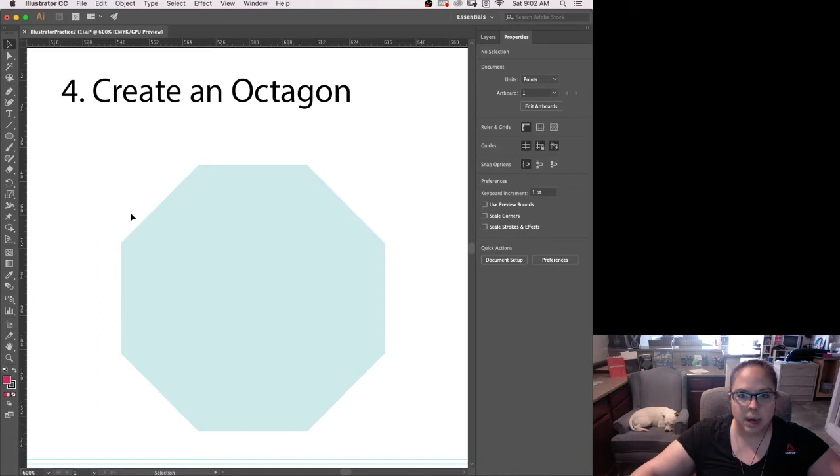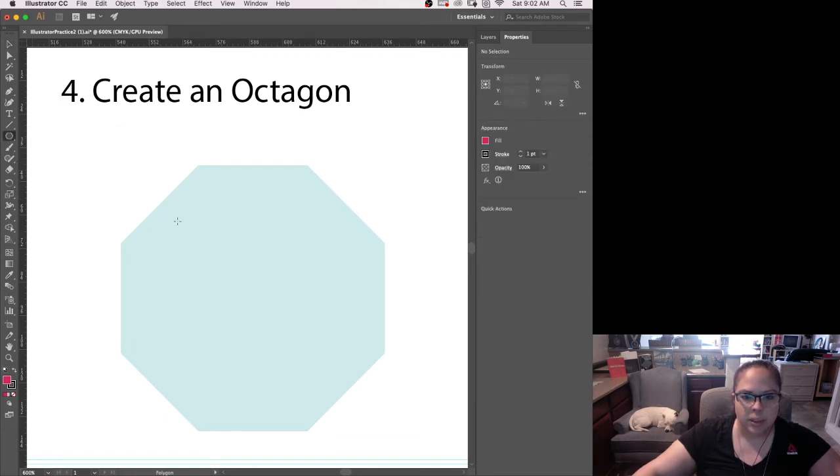An octagon is a polygon that has 8 sides. So we're going to go over to our shape tool. We're going to select polygon. And one cool thing about the polygon tool, if you click, hold, and drag, but you don't release, you can change the angle. If you, just like with the star tool, if you use the down arrow on your keyboard, you can get less sides. So it goes all the way from triangle, square, polygon, all the way up to infinity.